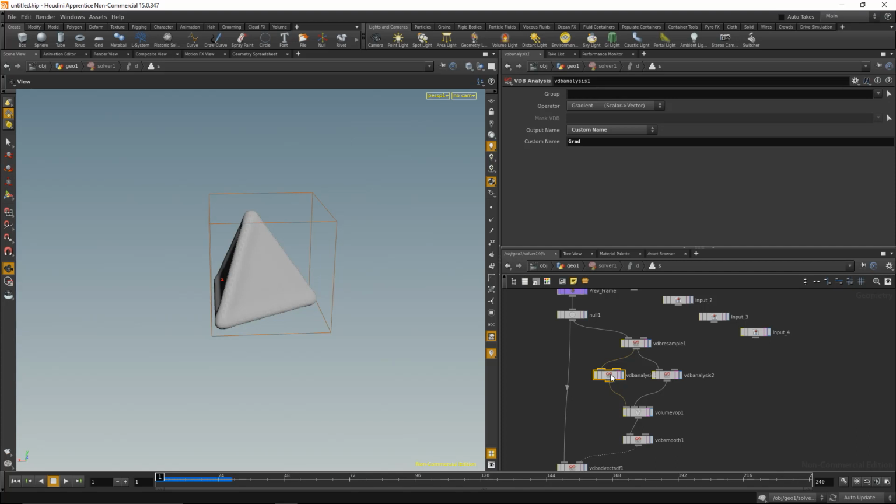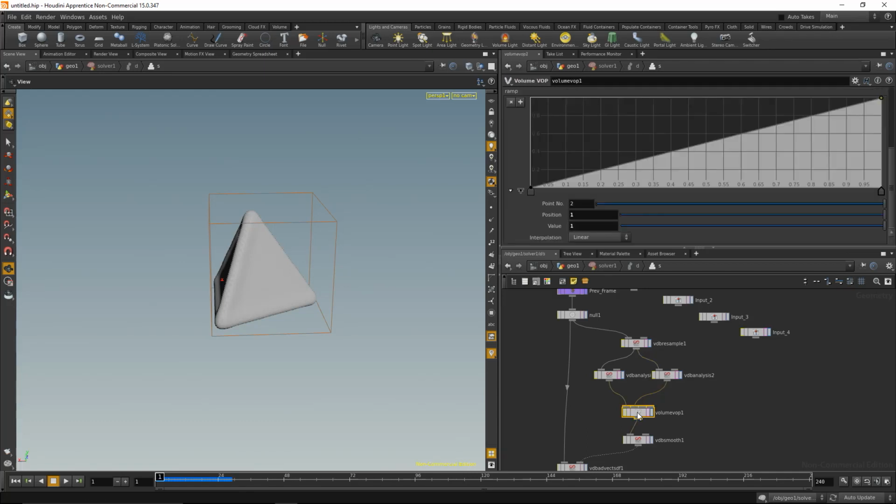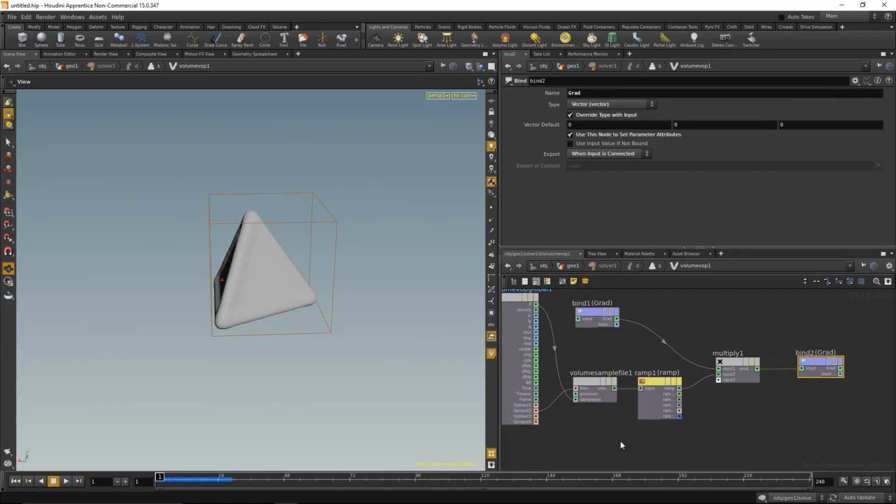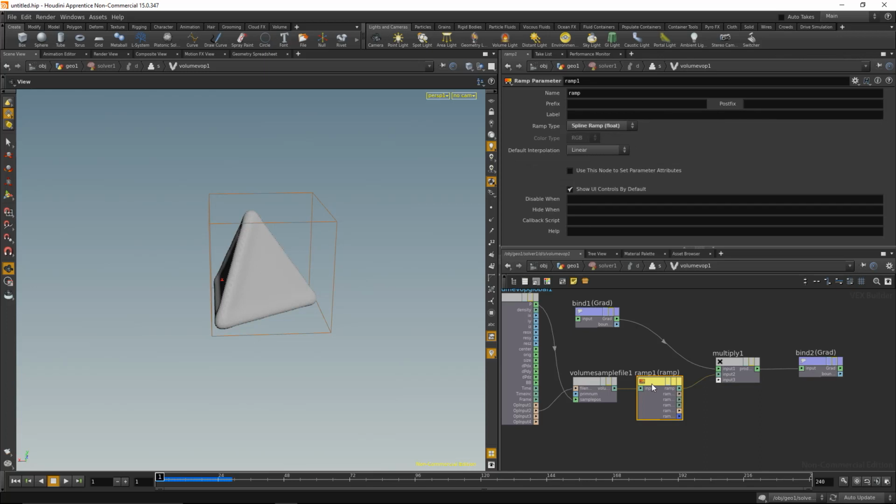On the one hand, the first VDB analysis node gives me the gradient field from the geometry, so basically the geometry's normals in a volume. The second node gives me the curvature. This is a higher value where the geometry has corners. We feed that into a volume wrangle, and what we basically do inside is multiply both vector fields with each other and remap the curvature value so that we can influence the look of the simulation.